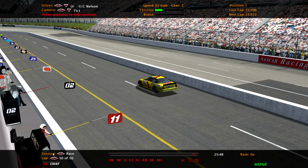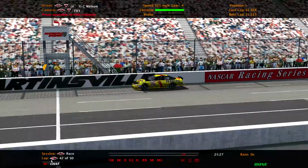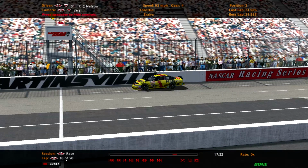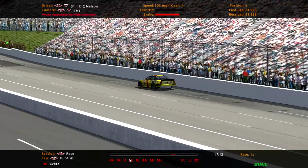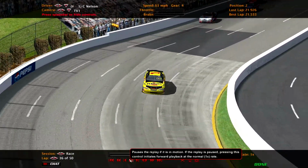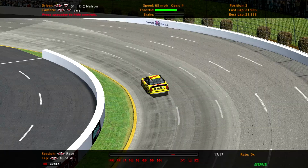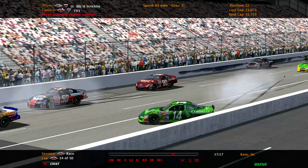What kept us together, I wonder? Let's go back to that last yellow flag and see what brought out that last yellow that sort of set us up. I think in the grand scheme of things, the yellow really helped us because we were stretching out on Mark Martin there for sure. I don't know if Jarrett would have come back, but I think keeping the tires under us was good.